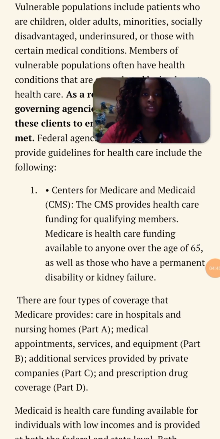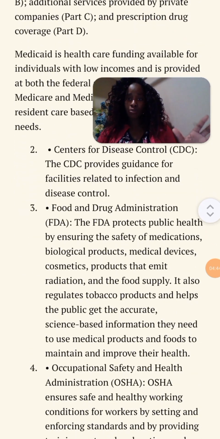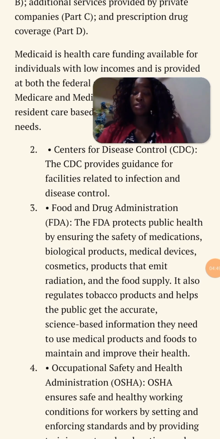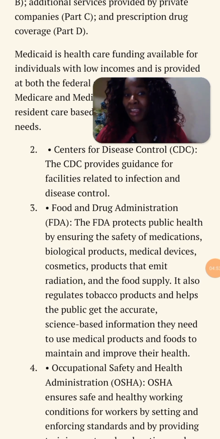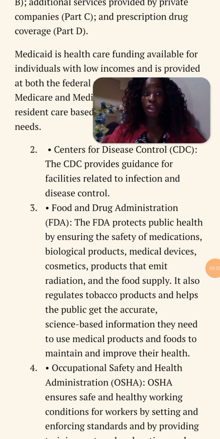We've got the CDC, the Centers for Disease Control. Okay, if there's a disease, they have the information about it, so how to manage it and deal with it so that it doesn't have an outbreak. That's important because you might work in a facility where a person has a disease like HIV, and if people working there don't know much about it, you can call these people. You should know about it, but if there's an outbreak or something like that, these are the people you call. It's important to know these people because you might go to a facility where things are out of whack, and you need to know which direction to take to get that taken care of.